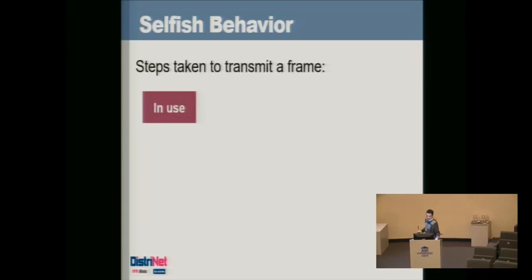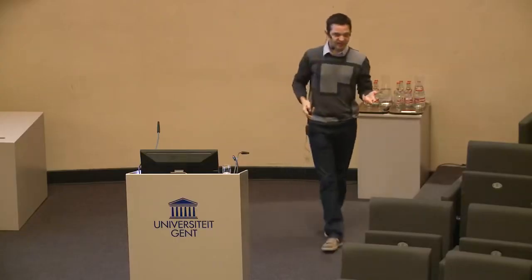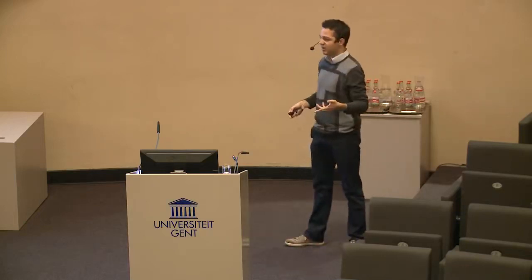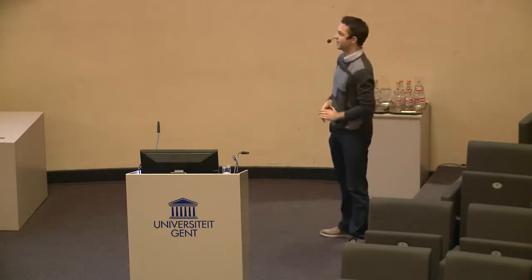Now, to explain this, I'm first going to give a quick background of what happens when a Wi-Fi station wants to transmit a packet. So let's say that we are a device, we want to transmit a packet. The first thing that we're going to do is we're going to check, is someone else already transmitting? And let's say in this case that the channel is in use. We wait until the transmission is done. And after that, we also wait a very short amount of time called the SIFS interval. And the reason devices wait this time period is to allow the receiver to process the incoming frame. Basically, the receiver needs enough time to copy this frame to memory and to put its antenna back in receive mode, so it is ready to receive the next frame.